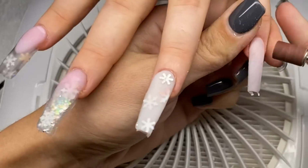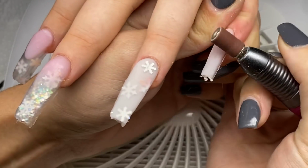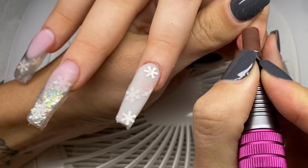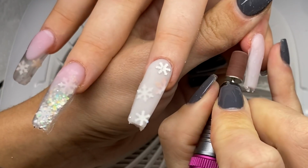Now I'm just going in with my Delani nail drill and I'm just using a medium grit sanding band just to take off any bulk and get right down to that cuticle area.